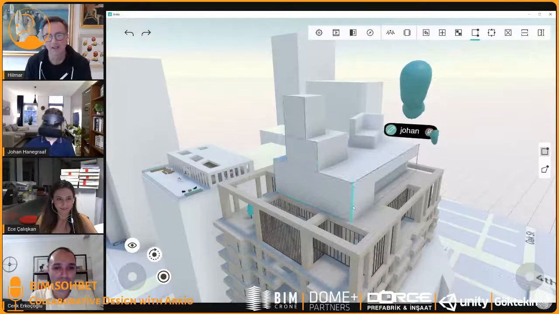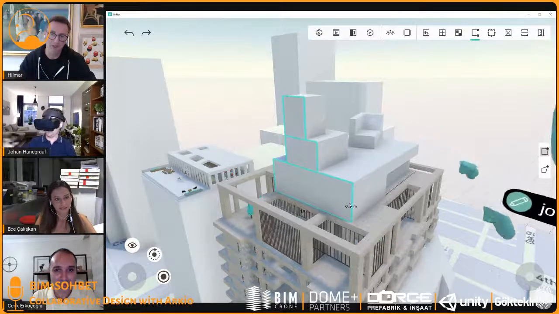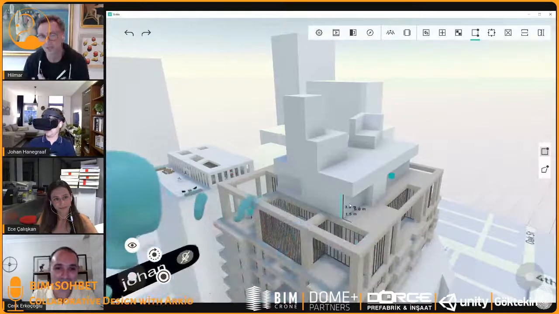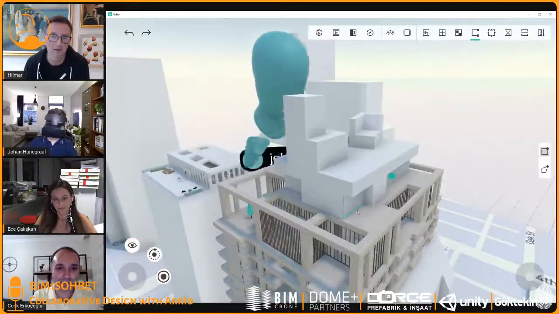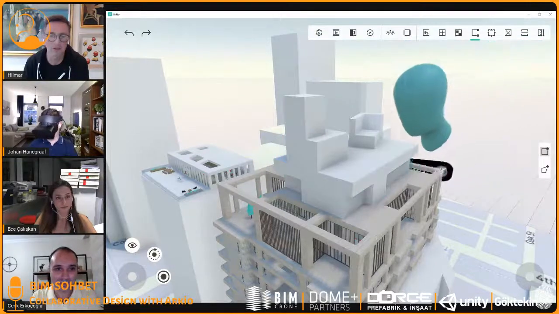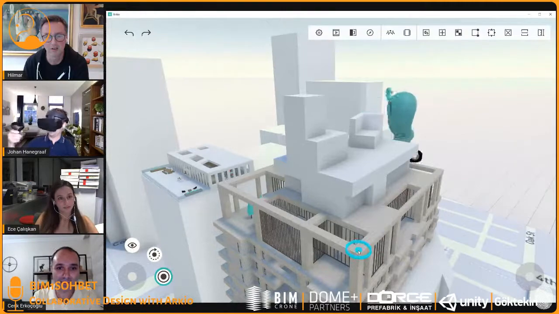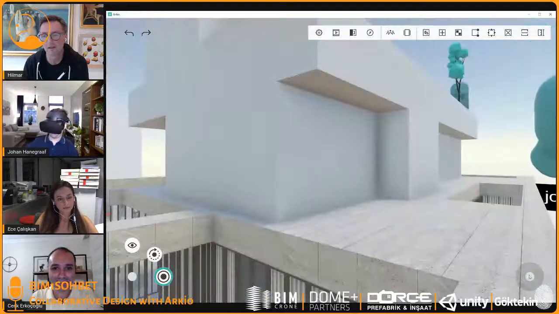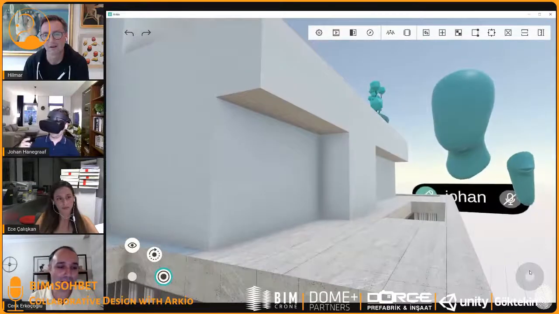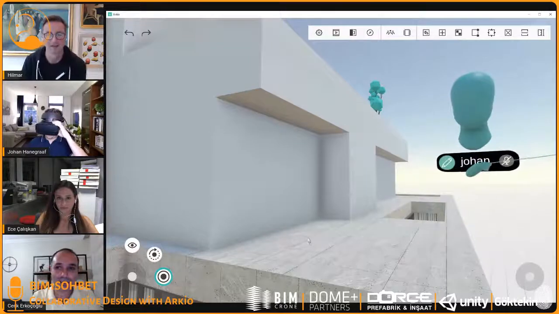But the idea here is that you can have any number of people, well, at least up to 24 people, get together in a space like this and just create new design options, present design options. Just like he can be at any scale in the model, I can also jump into the model at what we call human scale. Let's say I jump to this corner of the building, and now I see him working on this. This is so great, actually. So we can design together a building or anything with that.